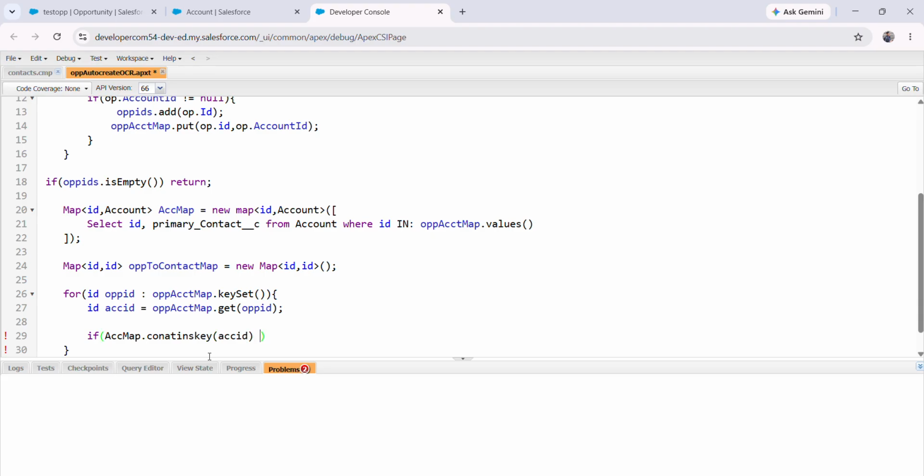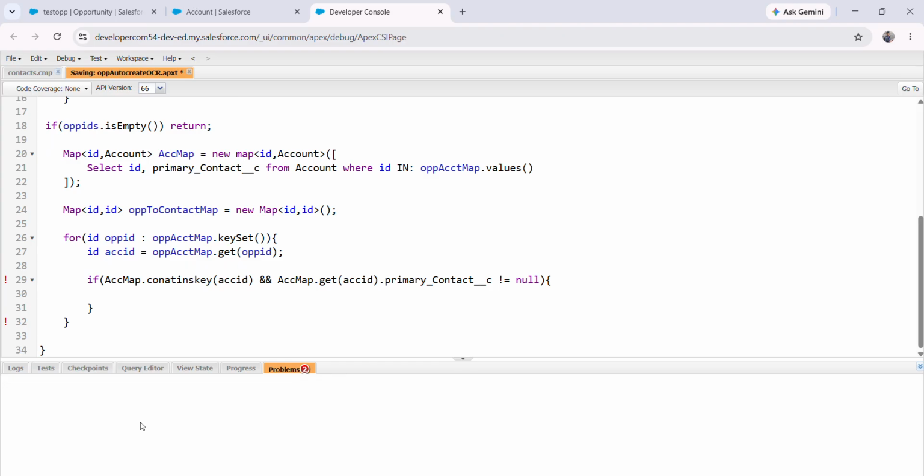Okay, this is one. And next, we also have to check that ACC map because we have to fetch that contact ID as well. ID dot primary contact. We are also checking if this has a contact ID or not. This contact ID should not be null. Okay. So whatever the account ID we are getting here from that opportunity, we are checking that particular account ID has this value.